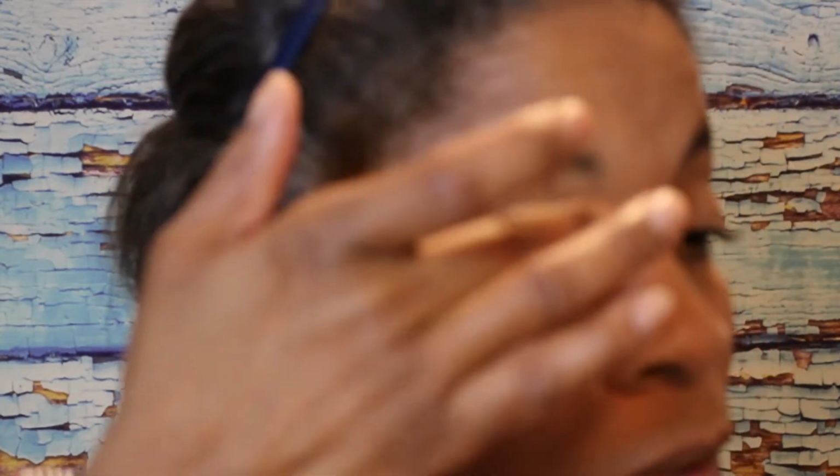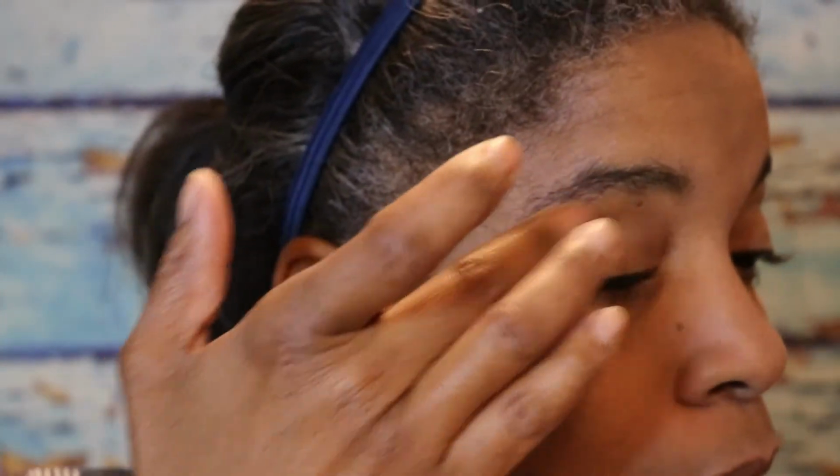So I'm not sure what I'm gonna use. I'm gonna use my finger as well. So I'm going to put my transition shade on with my finger, and that transition shade is gonna be this color right here. I have no problem with using my fingers at all. No problem at all. In some cases, depending upon the type of eyeshadow and the consistency of the eyeshadow, I prefer using my finger to apply it.